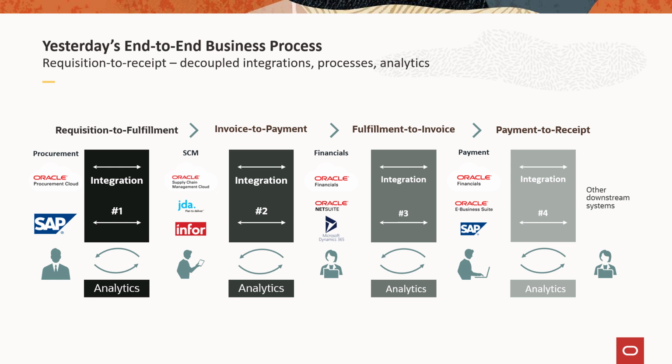Because at the end of the day, a manager is going to want to know how this is going from the beginning of process number 1 to the end of process number 4, and not just a fragmented view of the analytics. So this needs to be able to measure, to have KPIs, to look at those KPIs, and to create reports based on those KPIs. This need is really something that is of value to any manager in any company.